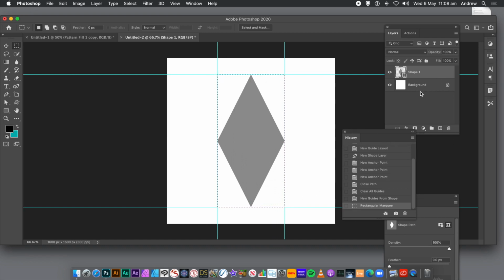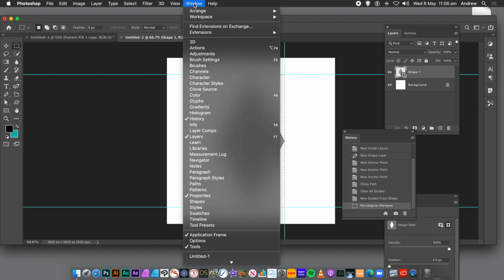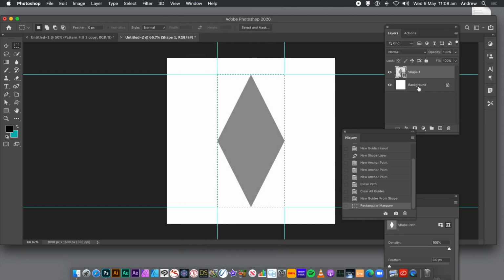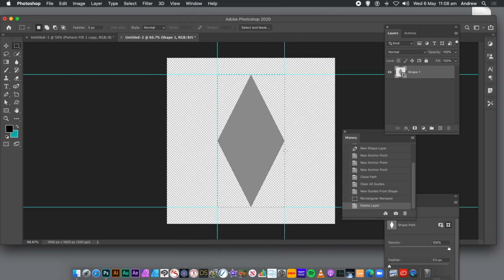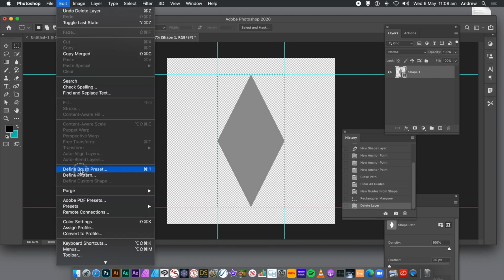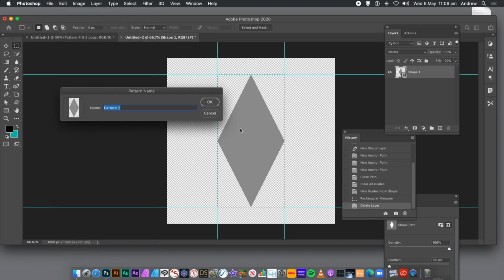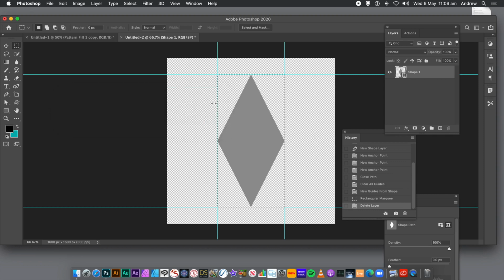And I'm also going to remove, go to the layers panel. That's window and layers. And you can remove the background. Just delete it, go select it, and then go there, click and delete. Yes, I want to get rid of it. Now go over to the edit menu and define pattern and give it a name, etc., and click OK. Now it's stored away in the pattern presets, so you can use it in the other document.